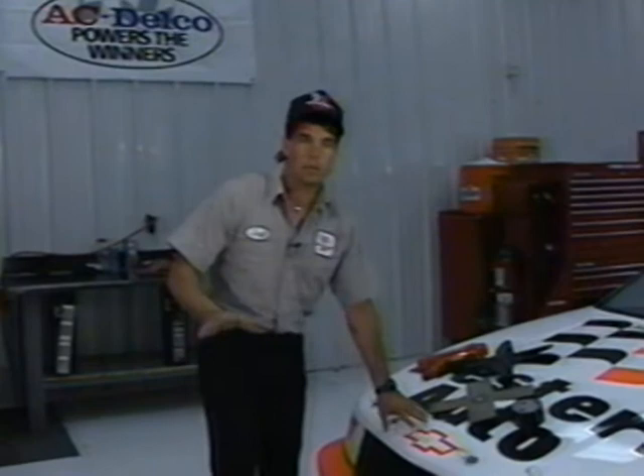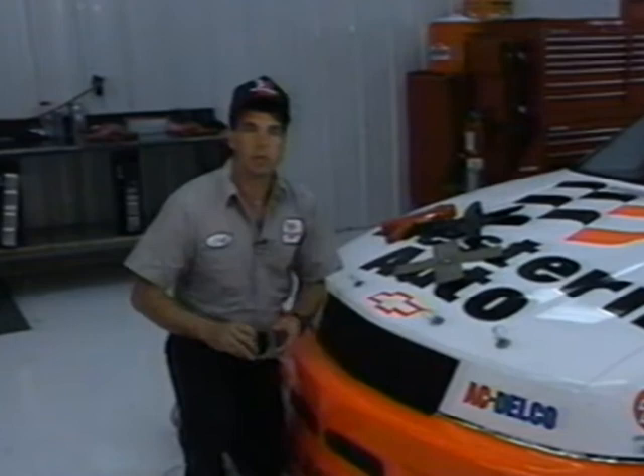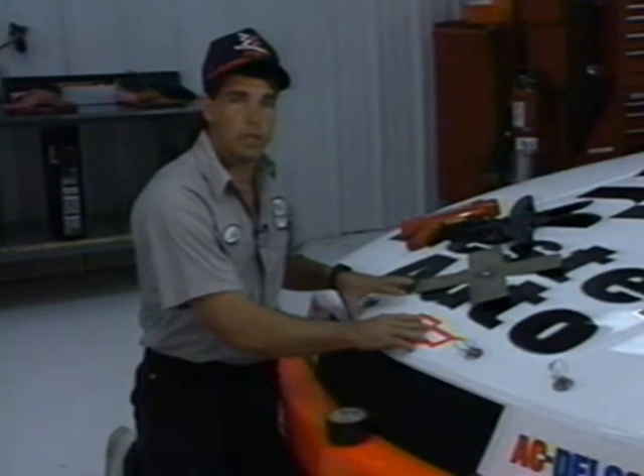I want to give you an idea of what we do here at the 17 car. Every week when we go to the racetrack, we try to make our best qualifying run. First off, we have to go through a deal of trying to get the car aerodynamically slick. So we get a roll of duct tape — like you get at a regular hardware store — and we'll block off all this grill area up here in the front, the oil cooler as well as the radiator. This makes all the air go over the car rather than through the car, which makes drag and makes the car run a little slower.